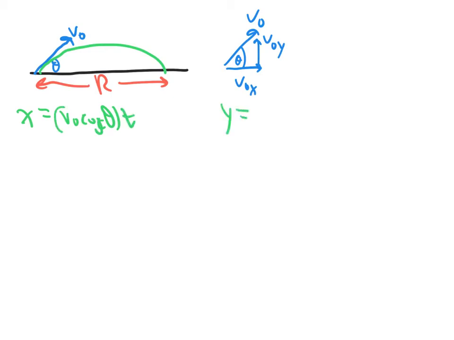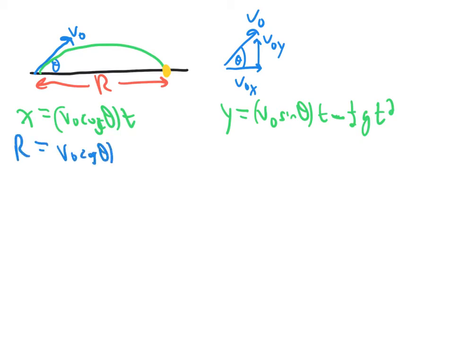And for y, it would be y0, which is 0, plus v0 sine theta times the time we're talking about, and then plus a half a t squared, but of course a is minus g for y, so we have minus a half g t squared. And those are true at all times. If we want to take this time, when we've landed back on the ground, then we know that we're at the range, and we've taken the time of flight now.